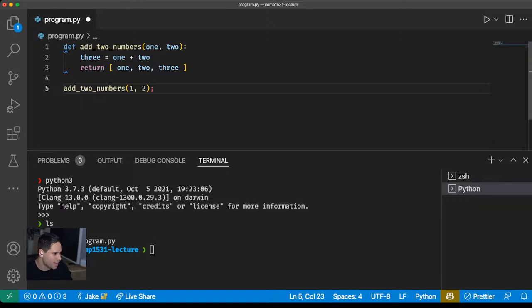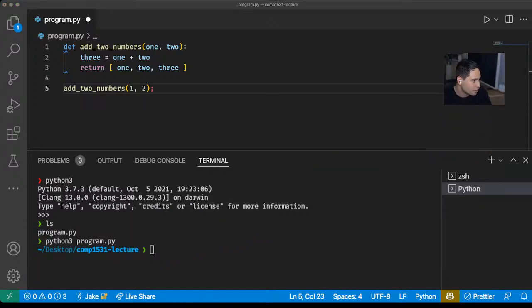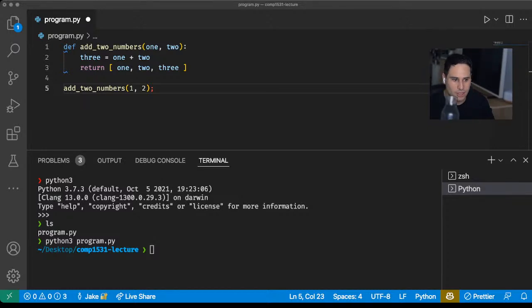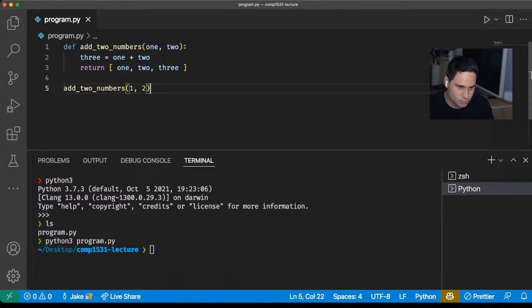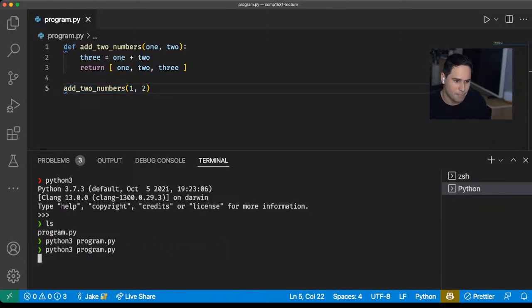Can I move my cam to the... Oh, absolutely. Thank you very much. I can even make it a little bit bigger. Good catch. Thank you. No, Python does not use semicolons to separate instructions or expressions. We don't need to do that. So this will then call that function, passing those two values, and we'll see what happens. So I'm just going to hit up, hit run.